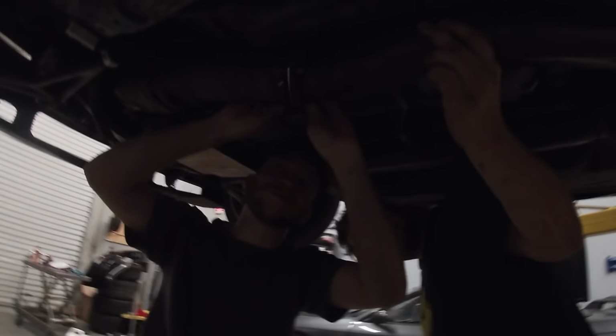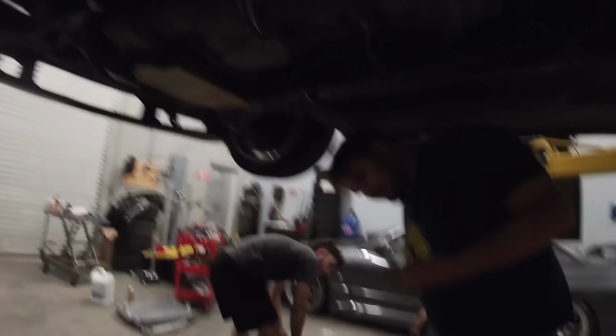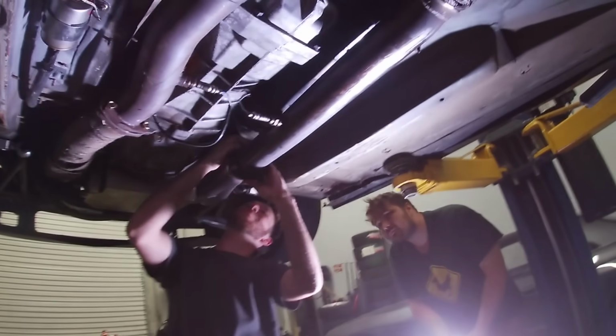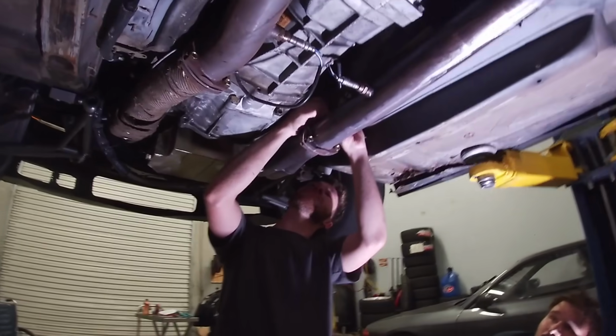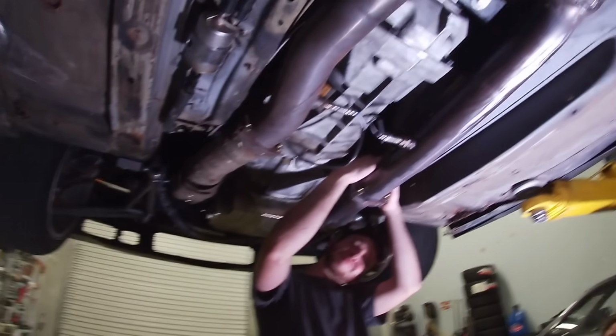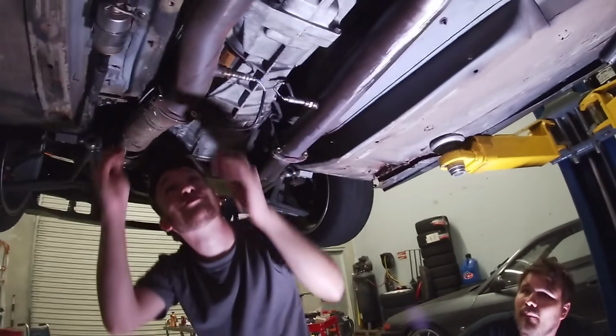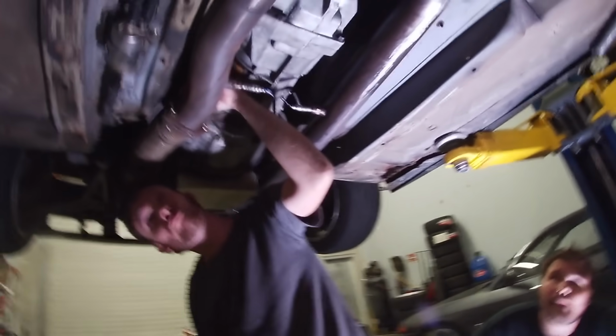So right now we're putting on the exhaust, and by we I mean mainly Jordan. John's helping support it. He put the O2 sensors in already. It's a little hard to see. You wanna get a light real quick, John? Yep. It's not the best lighting. But we're getting the gaskets put on, O2 sensors on.